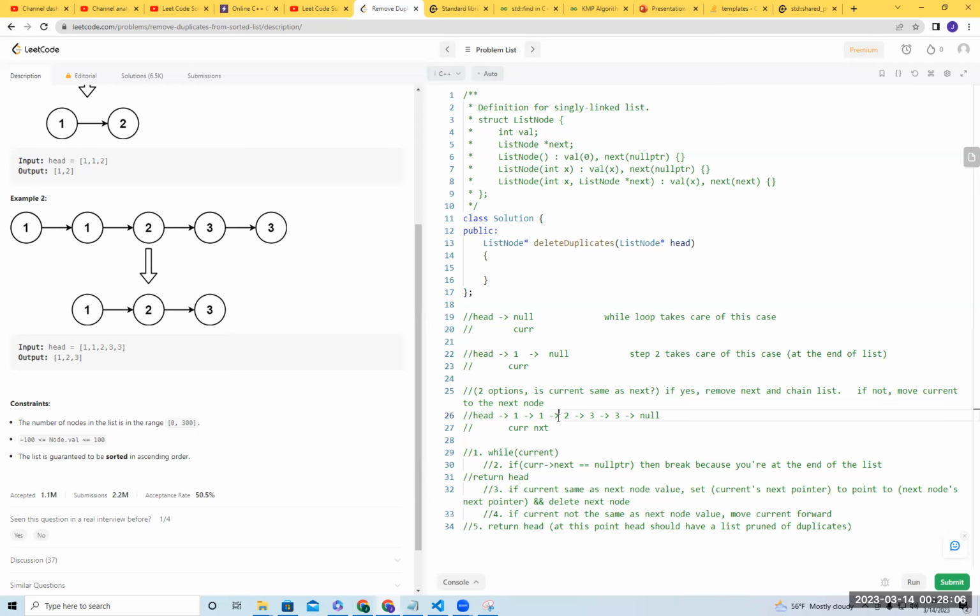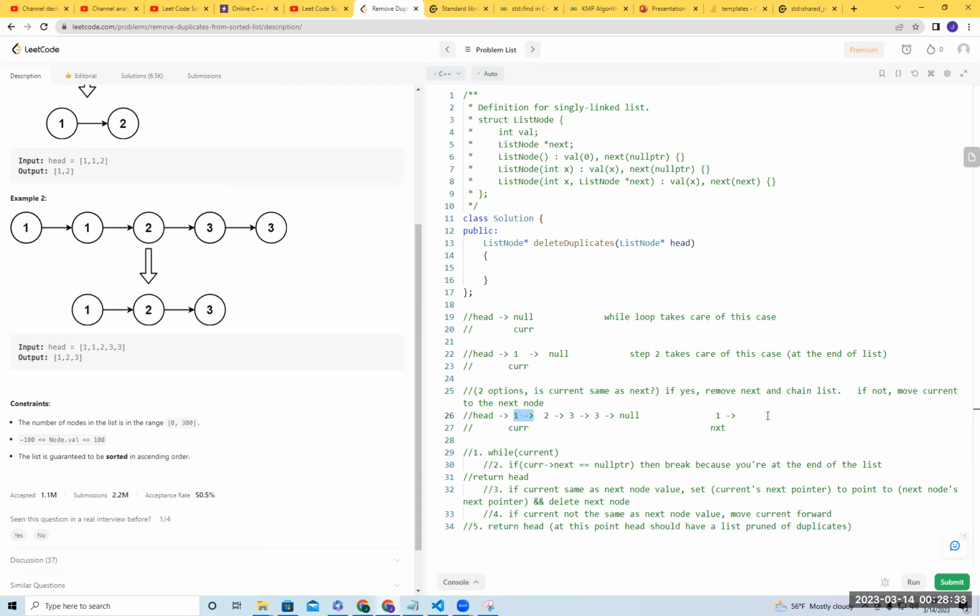So once that's done, it's going to essentially do this. It's going to extract it here. We're going to paste it over here. And then you can see right here that that's it. That's all that it is. So we're just setting the current's next pointer to the next node's next pointer. I know that sounds like a mouthful, but trust me, once you visualize it, it makes a lot more sense.